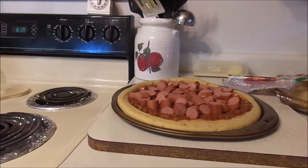Now, got some cheese that is kind of defrosting right now. But just give me a minute to loosen up some cheese. We got some 4 cheddar blend Mexican cheese here that I'm going to put on. Okay, you know what? The 4 mix might work a little bit better because it seems to be loosened up more.